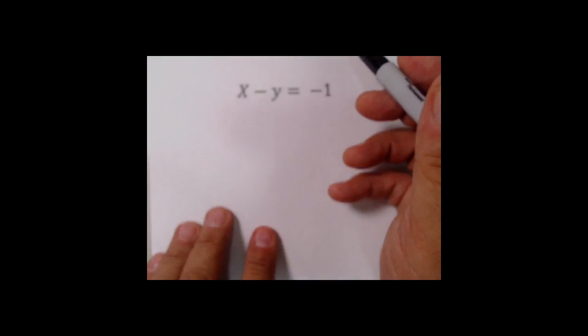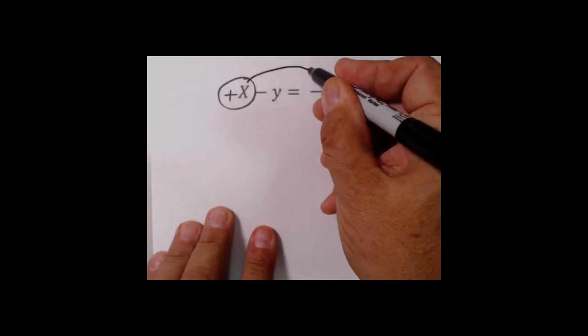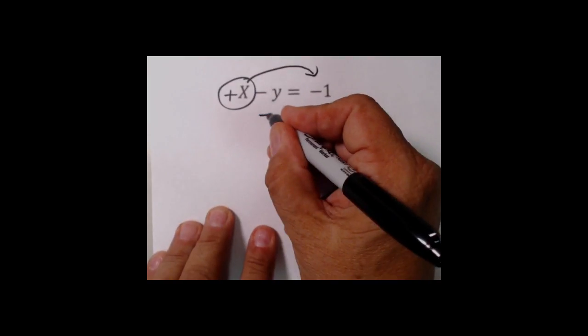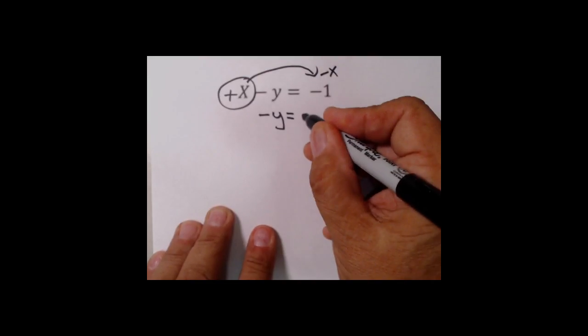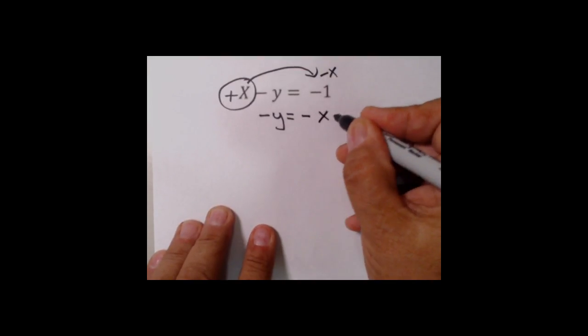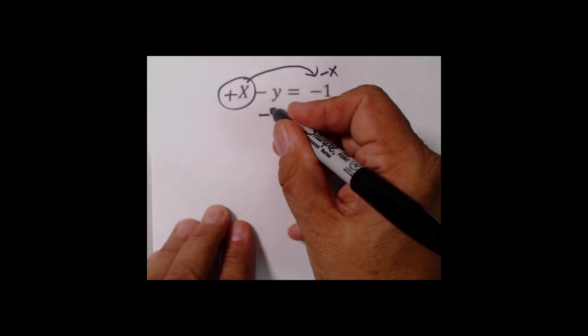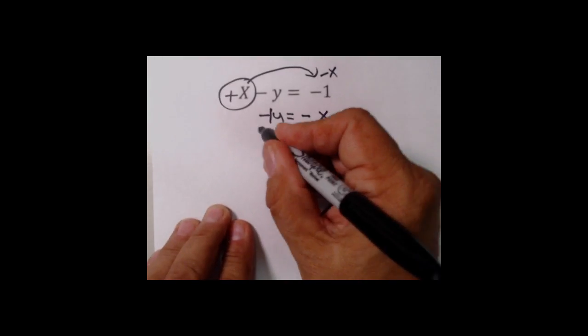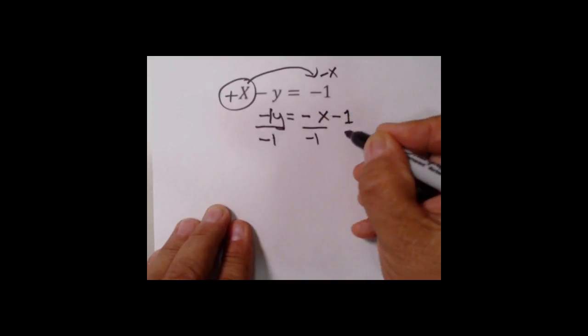Okay, let's see, here's another one that we're going to have to clean up a little bit. Let's see, I got to solve this for y equals, so this plus x will have to go over to the other side. So I've got negative y equals plus x comes over, of course, is negative x. So it'd be negative x minus 1. The minus 1 was here already. Now, I can consider this to be negative 1 times y, so that means to get rid of the negative 1, I've got to divide everybody by negative 1.